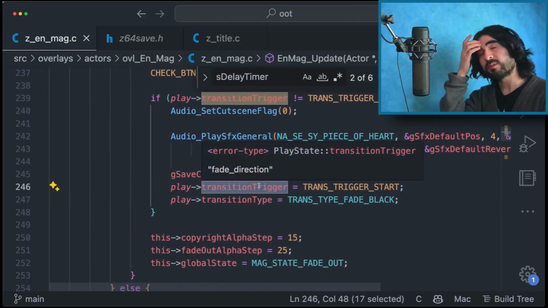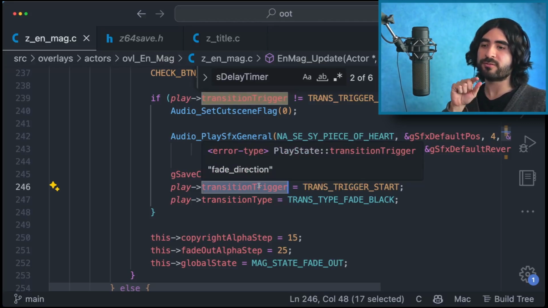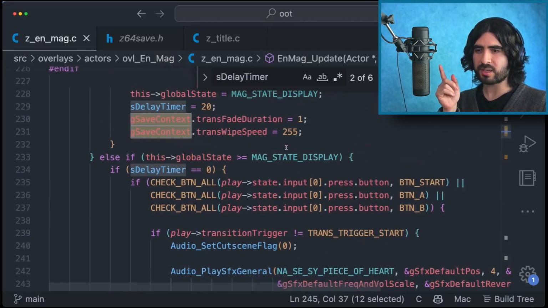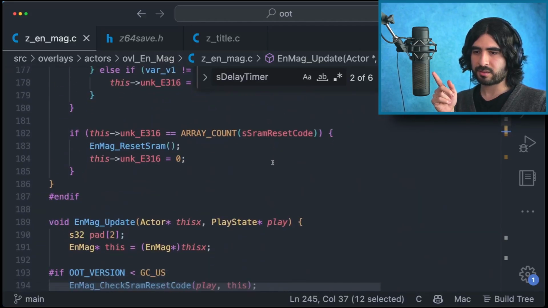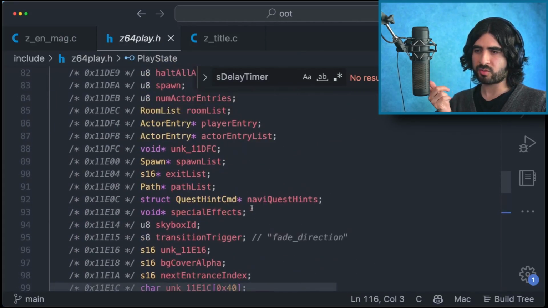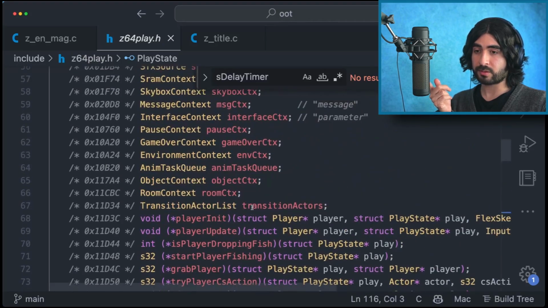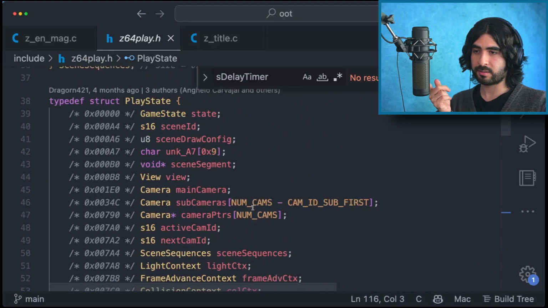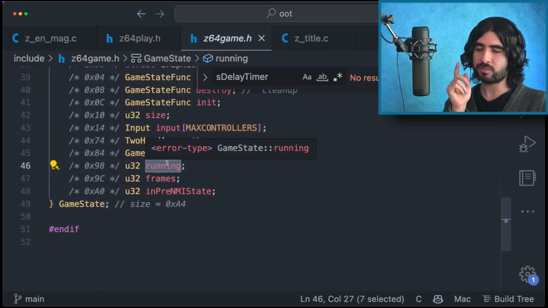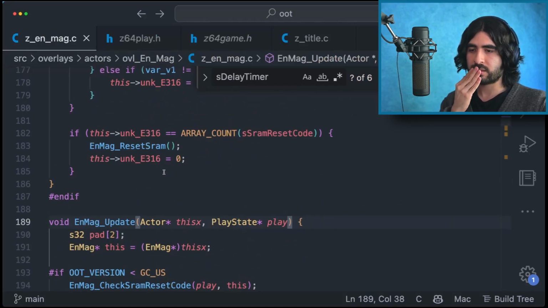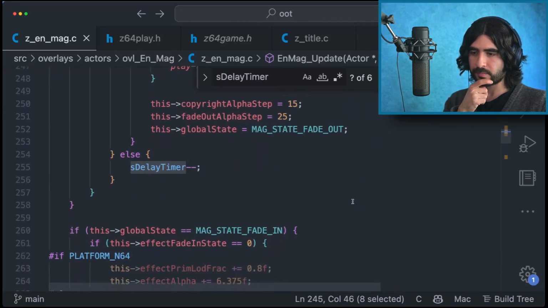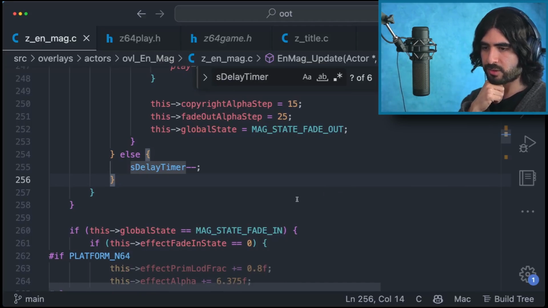Now, I seem to remember that you had to set running equal to false in your save context, or maybe it was the game state. So I just really want to quickly check this. There's an is running. There's a lot of stuff in there. This has a game state. Running. So that has a running in it. That is not being set to false here. But there's more to the update function, so let's keep checking it.